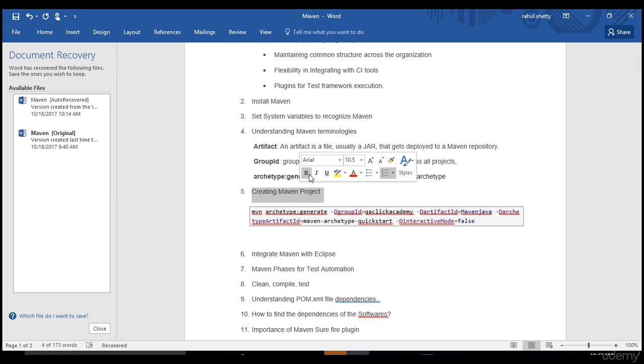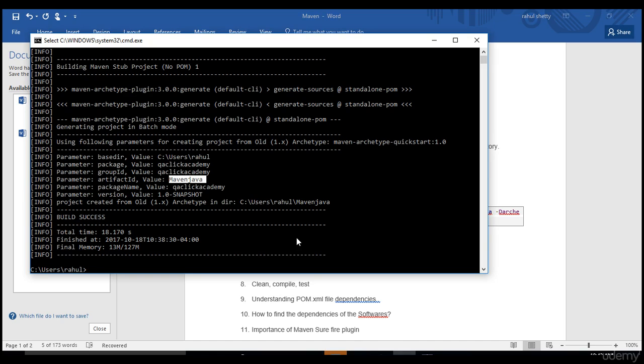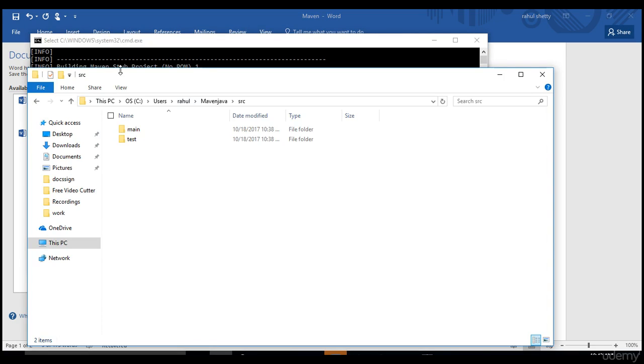So you need to create that file, and then you can import your project into Eclipse. If you don't create that file, it will throw an error when you want to connect your Maven project with Eclipse. So for that reason there is a command. That's why I gave a specific point here, integrate Maven with Eclipse. So you have to go inside the project first of all, so that means to this level.